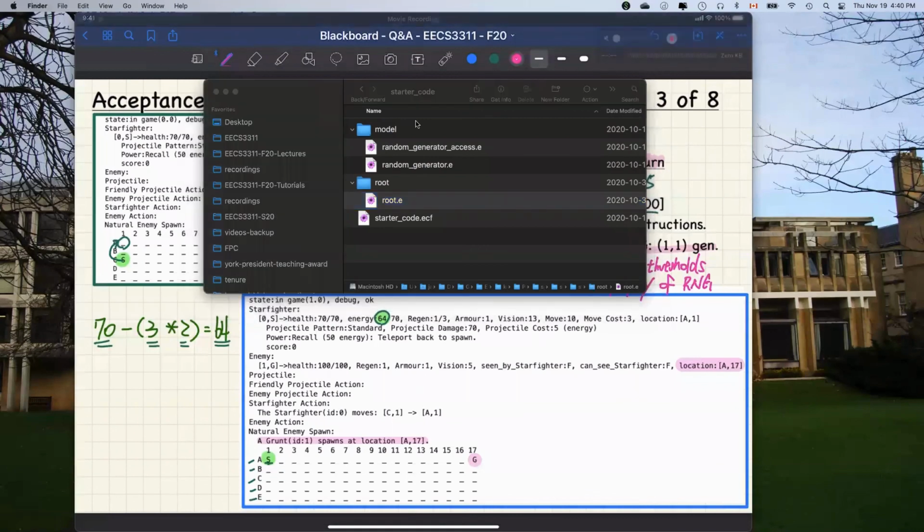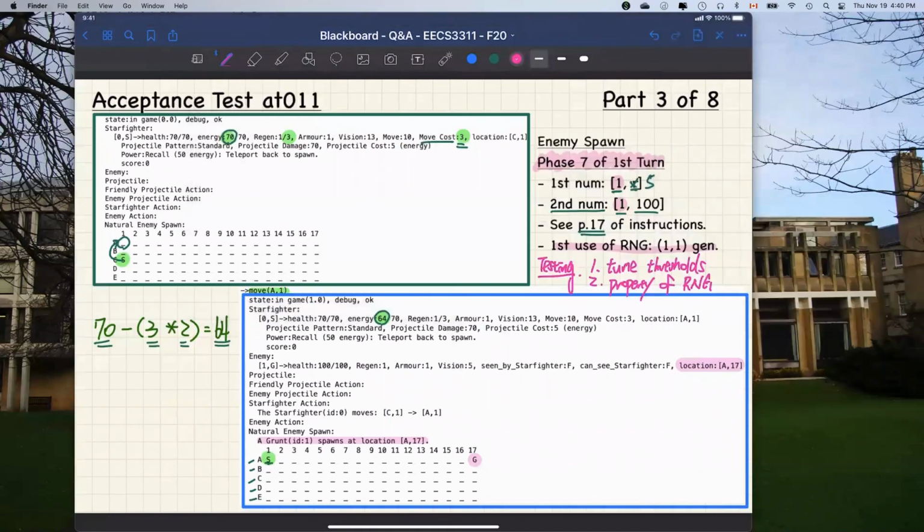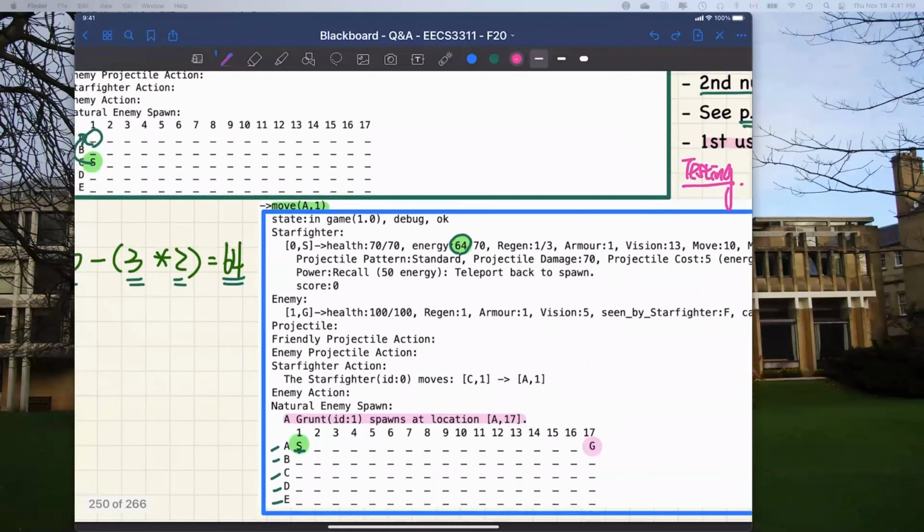So what does that mean? This will explain why this particular enemy is a grunt. You can see that's the ID for the enemy, and that's the type of the enemy, a grunt. Why is the location simply A and then 17?